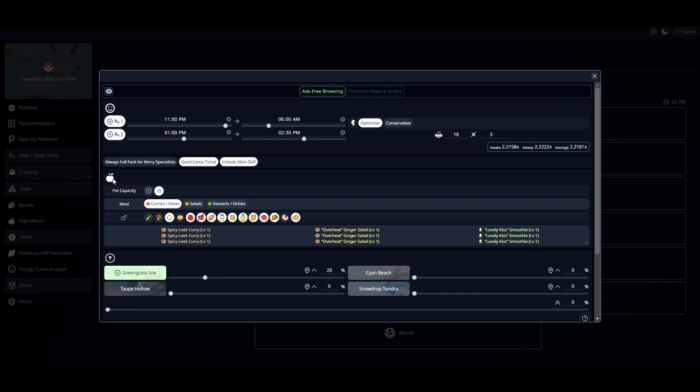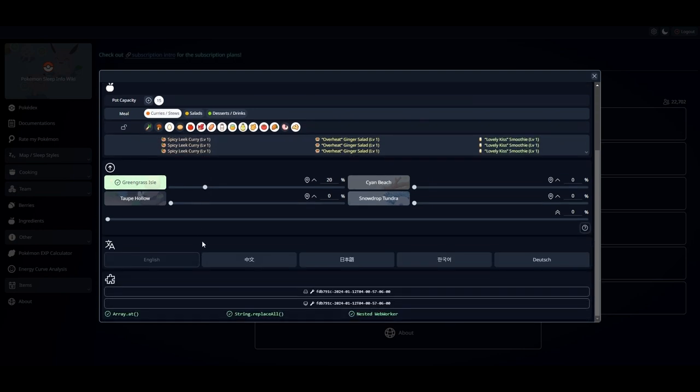The next section though, we're actually going to skip this for the time being because it relates to meals, recipes and dishes, and there's another feature in the calculator, I'll show it in a later video on how to edit this as well. The last section though, we want to make sure that we update each island to the bonus values that we have had and collected for doing research on the island. So just for example purposes, I'm going to slide this to 20% so you can see. This last slider down here though, we'll ignore this for the moment. This will apply more to skill usages in the future.